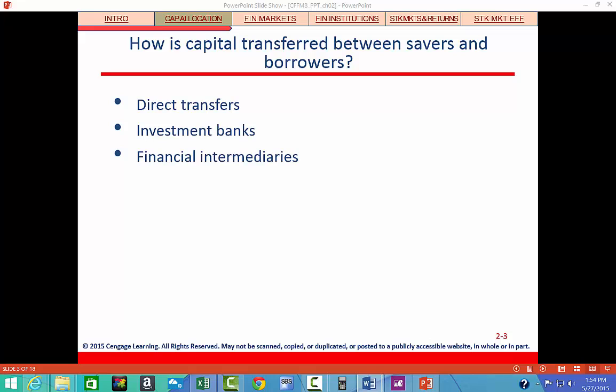The savers receive a certificate of deposit, like a CD, or some other instrument in exchange for the funds deposited with the bank. Now, right now, if you're saving money in a bank, you're making a very, very low rate of return, like 0.2%, so it's kind of sad. But then mutual funds, insurance companies, and pension funds are also other types of intermediaries.